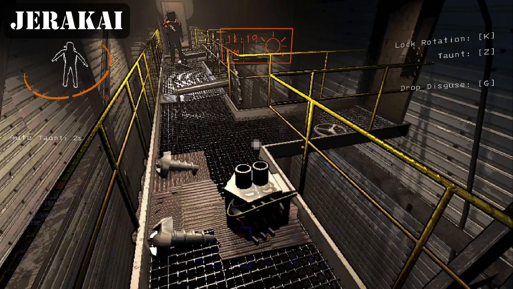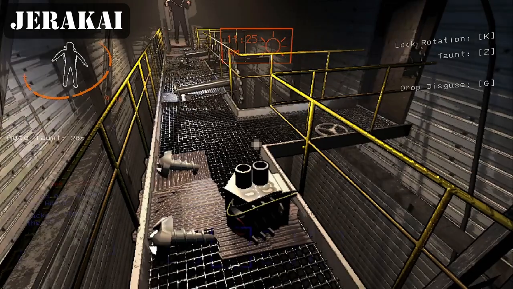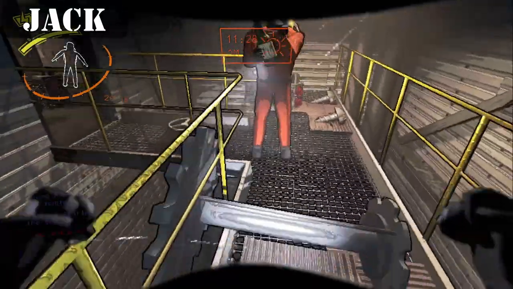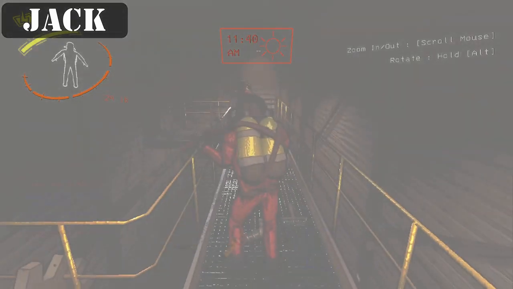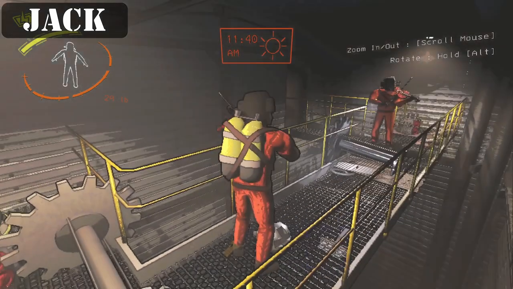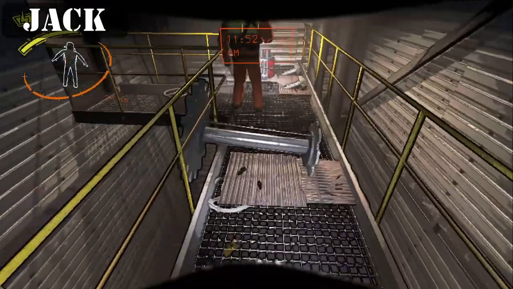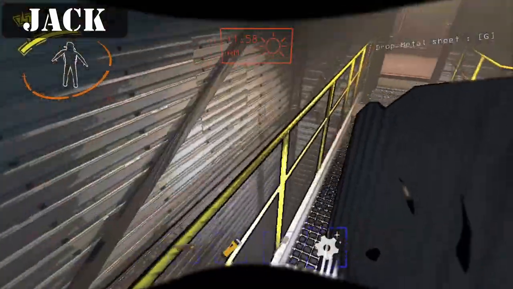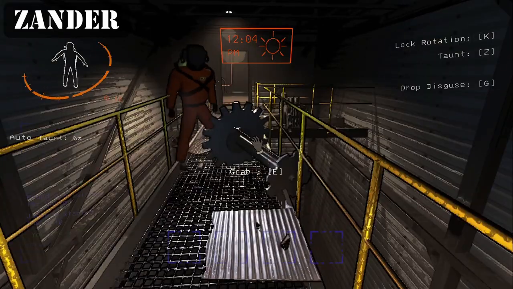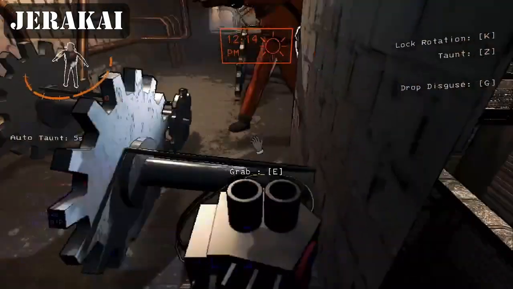One of these props is not like the other. Oh, it's a rave! It's a fucking rave! Woo! Woo! All right, let's start. Let's see. Oh, found it. There's one.